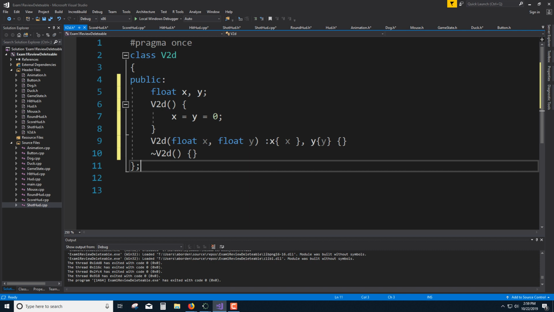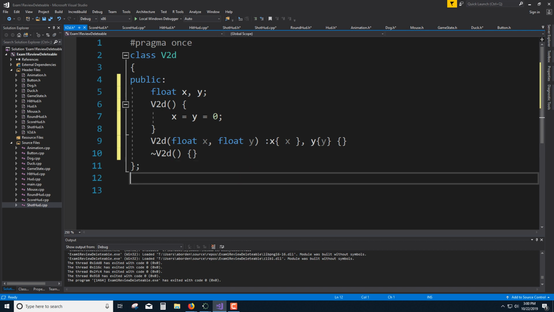So position is going to be a vector. Velocity is going to be a vector. If we had acceleration, that would also be a vector. And then there's some others that we may need as well. Basically anything that can be represented by X and Y will be a vector. When you move into 3D graphics, you use 3D vectors, so you have XYZ and XYZW, or you can also use them for things like red, green, blue, alpha, and so they just show up all over the place. But, all right, so there's our V2D class.